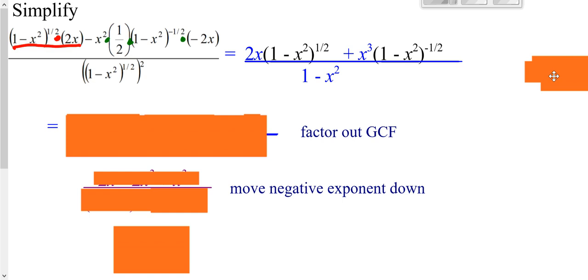So at this point, you'll notice I have 2 terms here, what's before the plus sign and what's after the plus sign. You'll notice I have a common factor of a 1 minus x squared. But side note here, if I said a squared minus a to the 5th, and you were factoring, would you want to pull out the bigger exponent or the smaller exponent for your greatest common factor? Well, you'd pull out the smaller exponent. Same idea here. When you look at this and look at this, you want to pull out the smaller exponent, which would be the negative 1/2.